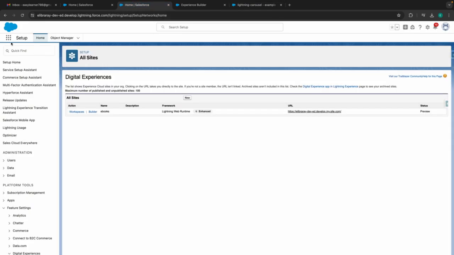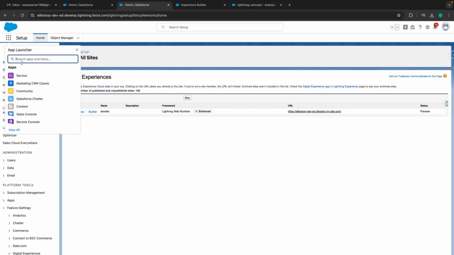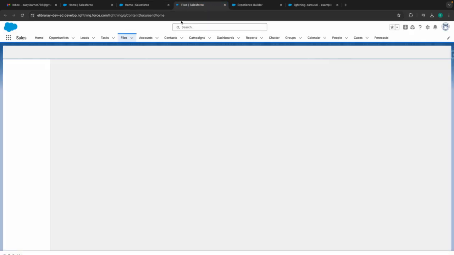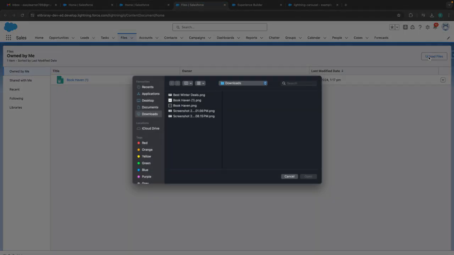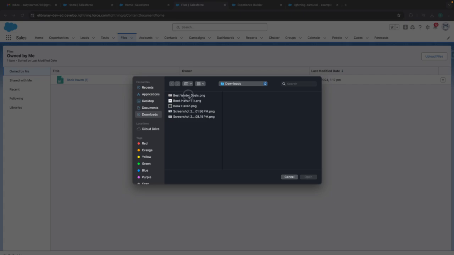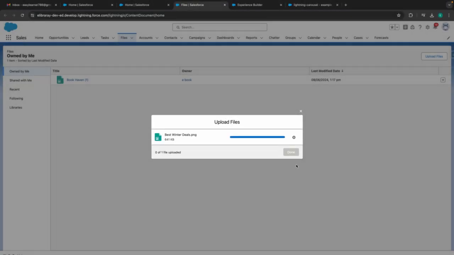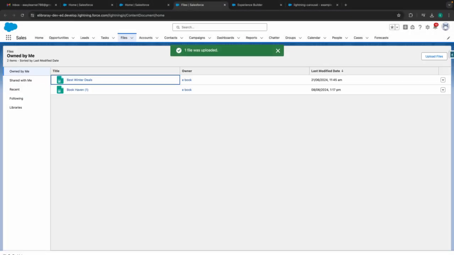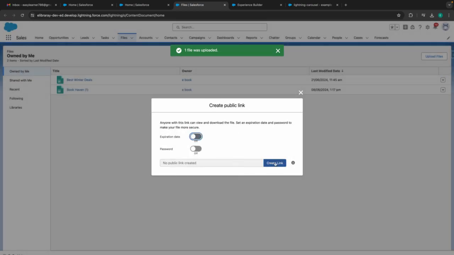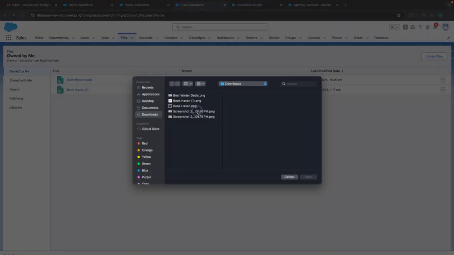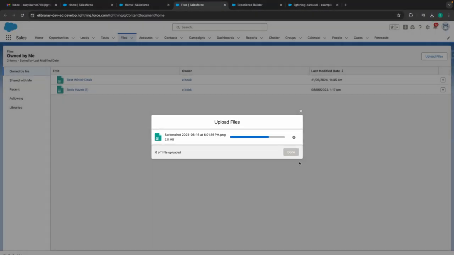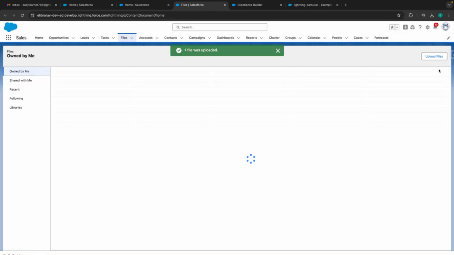First let's upload the images in the files. Okay, if we go and open the files, so upload file. So I have already created few, so done. Let's generate public link for this, no expiration, create, and then one more file, this file, done.